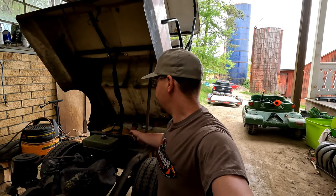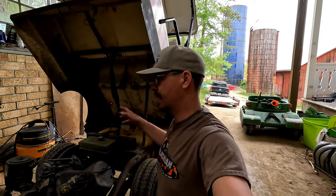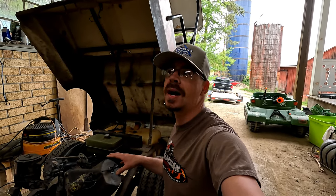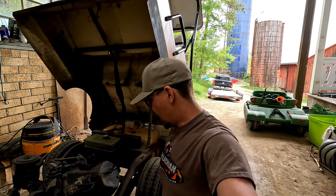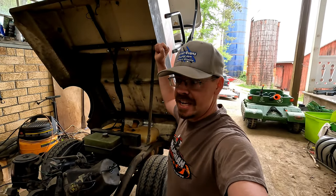And I'm not sure if they are running non-ethanol gas or running any kind of fuel treatment, but older engines and older fuel systems, especially carbureted ones, do not like ethanol fuel. So I'm guessing the carburetor just needs a good cleaning, but let's put this back down and see if we get anything out of this old girl.